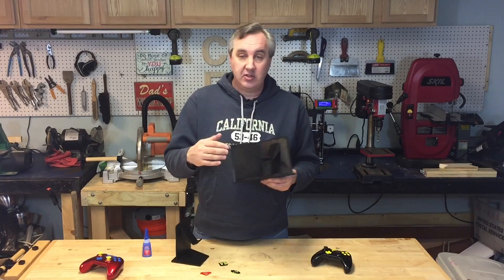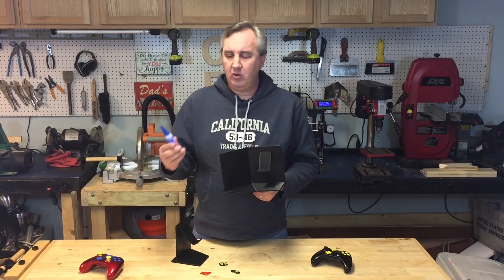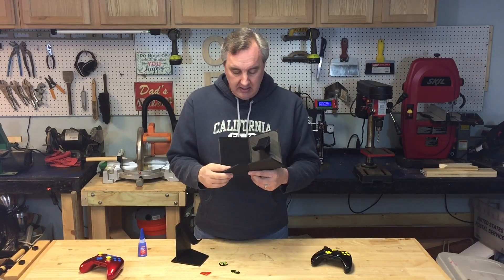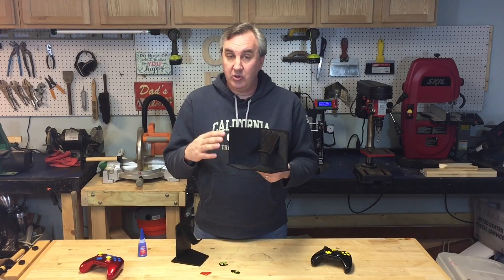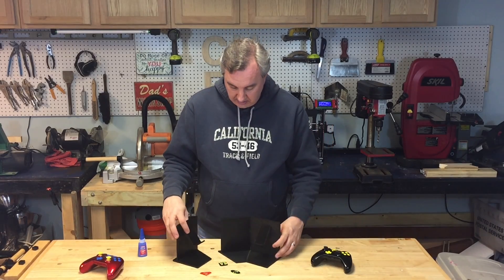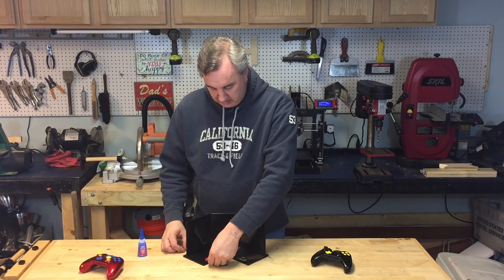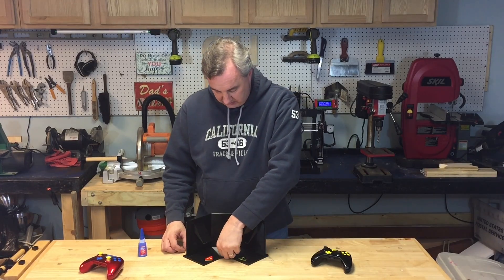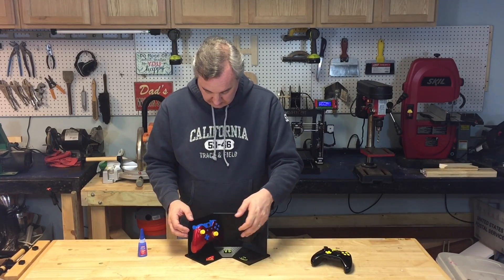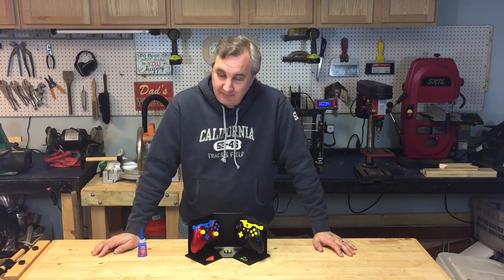These pieces are already glued together. I normally use ABS and acetone to fuse them, but after researching I found that Loctite Super Glue Professional does a decent job with ABS or PLA — it doesn't fuse them together but holds well and glues fast, so I think it'll work for this application. I just need to put the rest together: right side on, Batman symbol in the front, Superman there, the versus symbol there, and then place the Superman and Batman controllers. That's the way it'll look once it's all glued together.